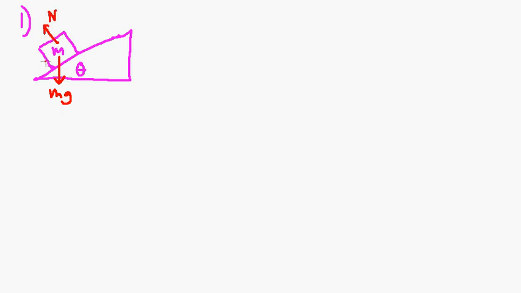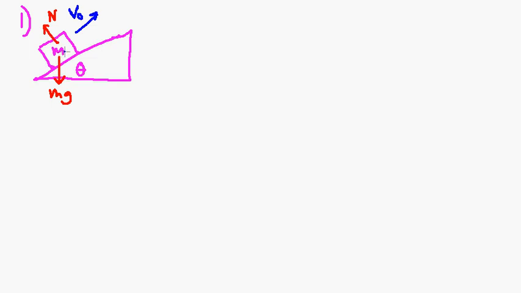Well, what happened was we shot it up this plane with some initial speed, which I'll call v0, going uphill. But after that, it's just left to coast. So there's no other force acting on this while it's in flight. It's sort of like a projectile motion problem, except in projectile motion problems, you don't have the normal force. You just have mg acting on this thing, so it accelerates at g downward. So this is actually a surprisingly easy problem.